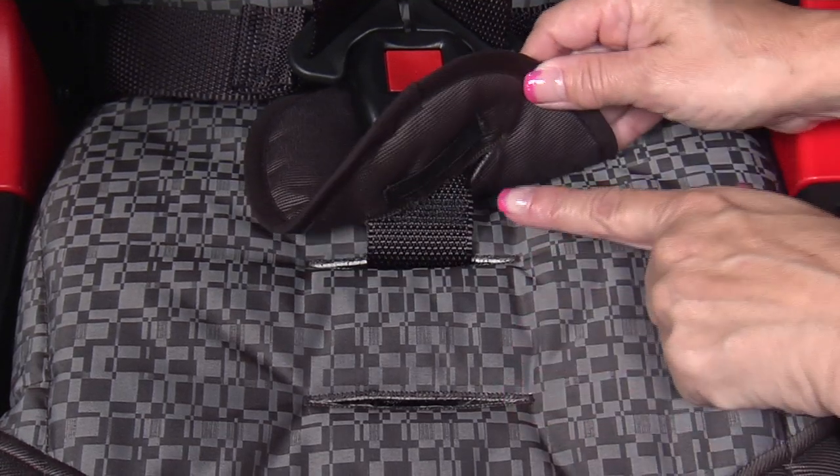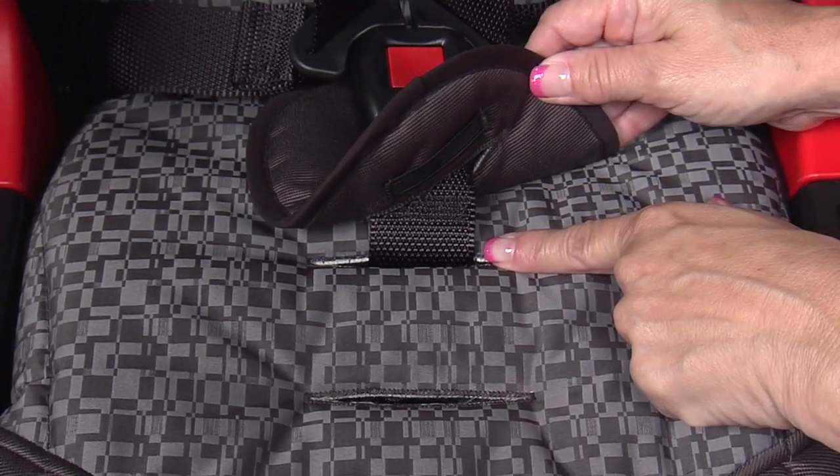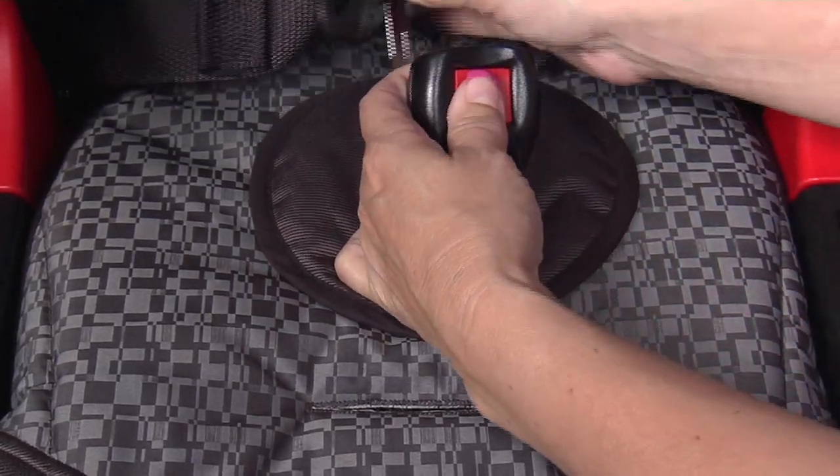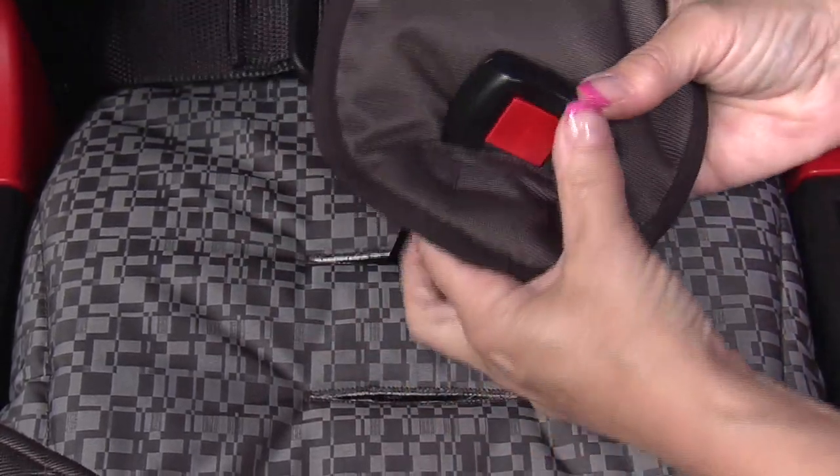This seat has two buckle positions. To position the buckle, select the slot closest to but not under the child. Unbuckle the harness and remove the belly pad.